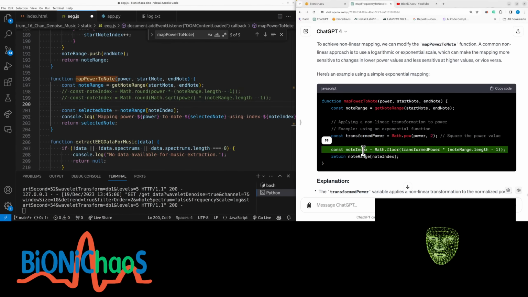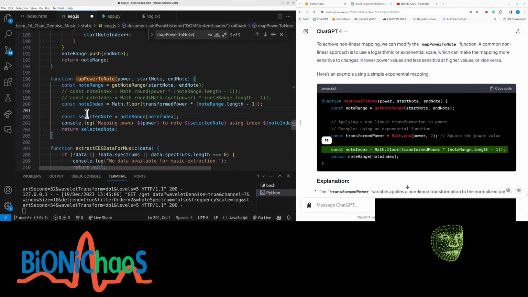So node index. We need transform power. It should have said that this is missing.